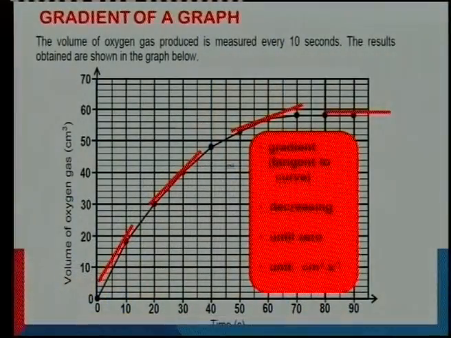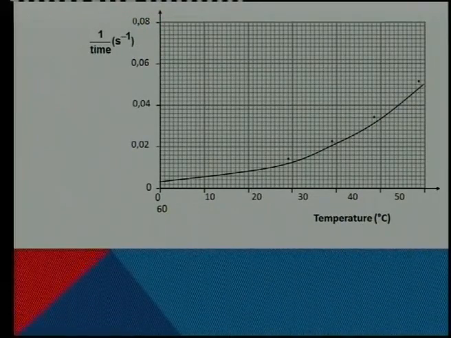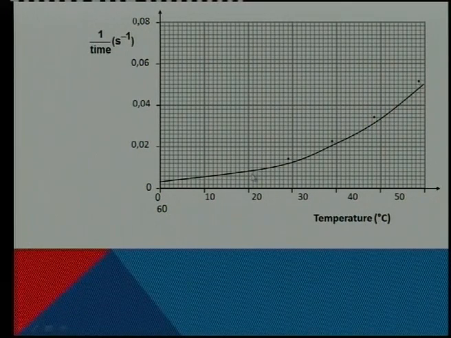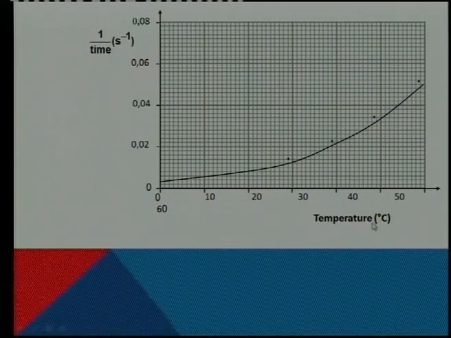But let me quickly get to the next graph and show you that you must always be prepared for any eventuality. Here's another graph, which came, I think, in the 2010 March exam or 2009. And what would happen here now is the question. First question, look at here. I know the independent variable is temperature here. In other words, I change the temperature. I can see how I change the temperature.